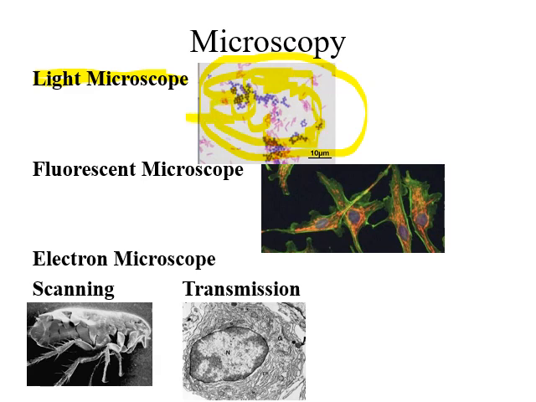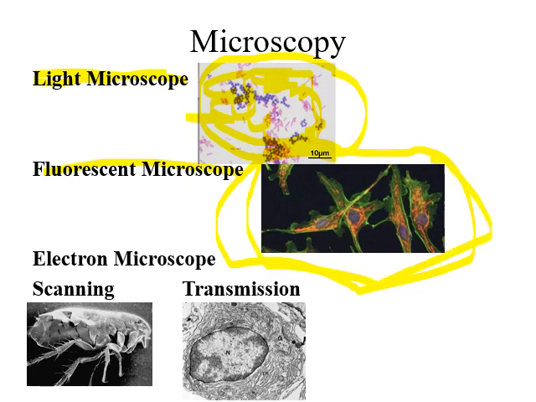All right, a fluorescent microscope, instead of using visible light as a light source, uses ultraviolet light as a light source. The human eye cannot see ultraviolet light, and so the background appears to be dark. But the specimen appears to be fluorescent, which it is, because you've stained it with a fluorescent dye. So that is an example of fluorescence microscopy. There are various ways that you can get the dye to stick to the specimen, but this is a characteristic of fluorescent microscopy. Fluorescent microscope images are easy to recognize because the background is dark and the specimen that you're looking at appears to be fluorescent.